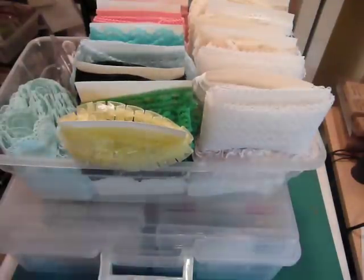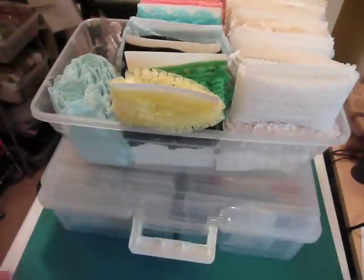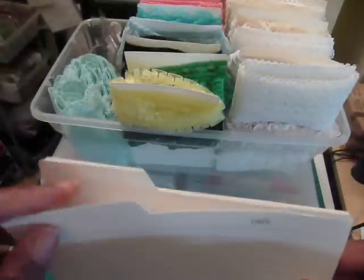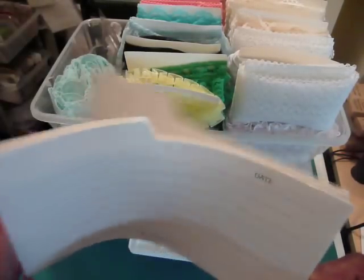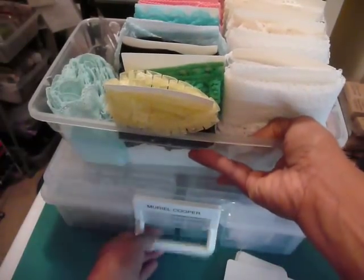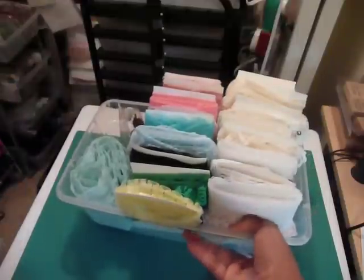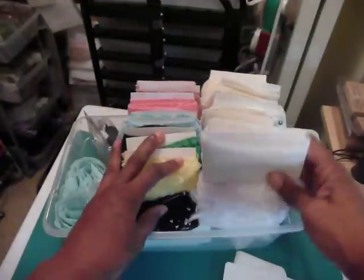If you recall the boxes they sell at Michael's — they are like three for $10, like shoe boxes but decorative on the outside — I have a ton of those. Inside they have these cards, because the boxes are by Recollections. They're almost like a four by six card, which you might use to categorize pictures. But I've chosen to use them as cards to wrap my lace and trims on. You can see here all that beautiful lace and trim she gave me — I've put it all on these cards.